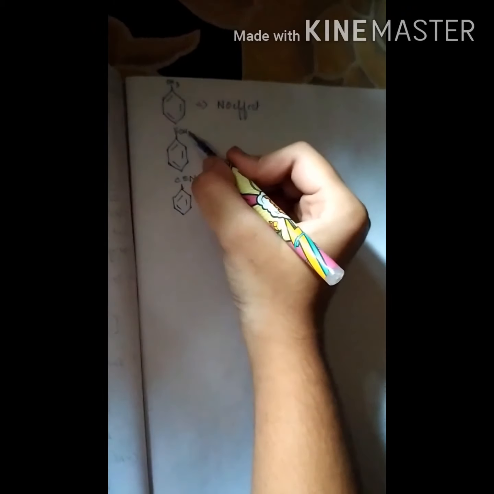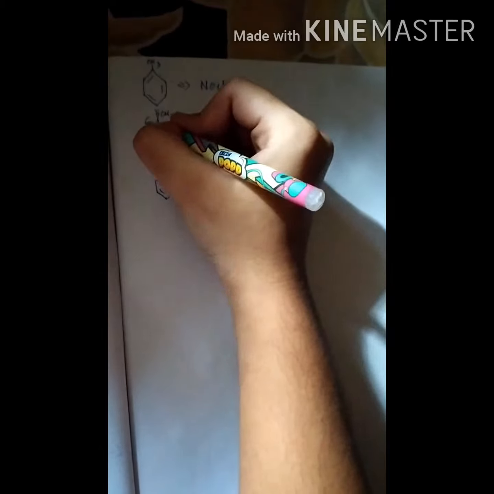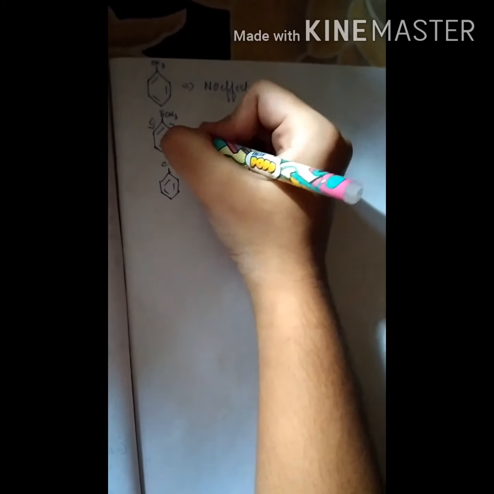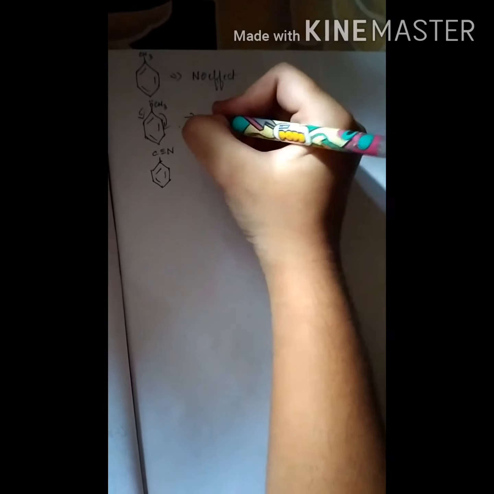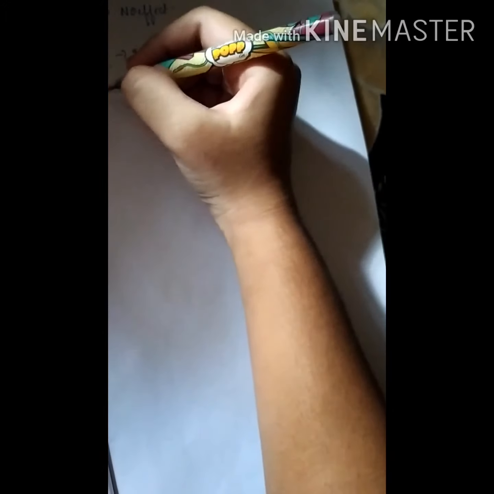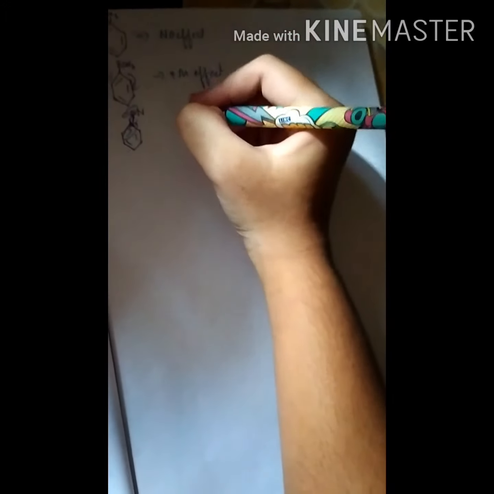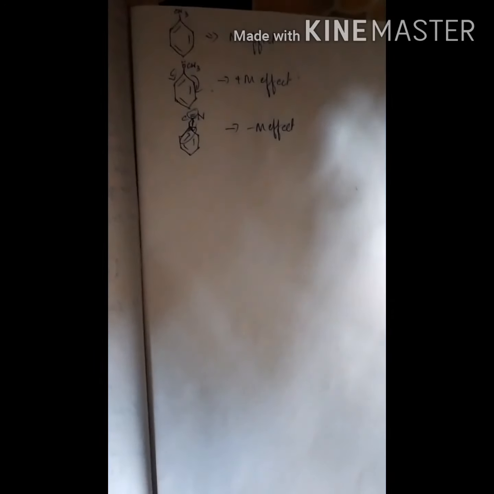Next we have OCH3. We have a lone pair on O, so it shifts electrons towards the benzene ring and the further process takes place. As we have a lone pair here, it shows the plus M effect. And here we have a pi bond and a pi bond. Again, if interaction takes place between the pi and pi bonds, I told you that it is the minus M effect. So that was today's class. Hope you understood the plus M effect, the minus M effect and the no effect. And this was the mesomeric effect concept.